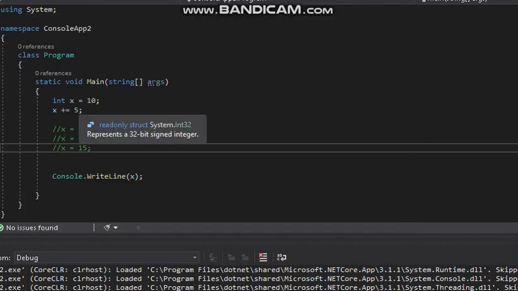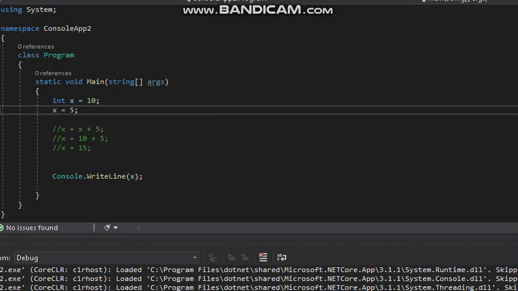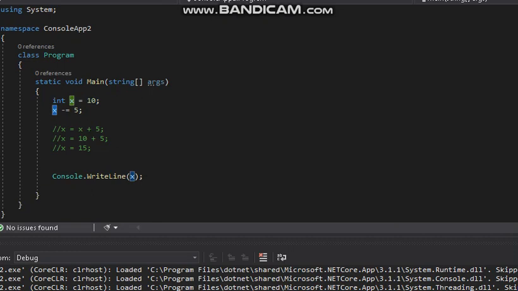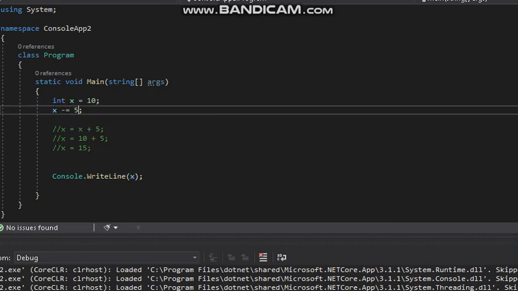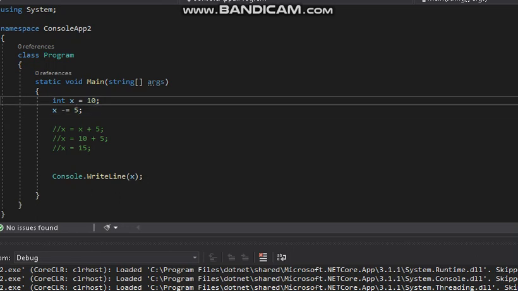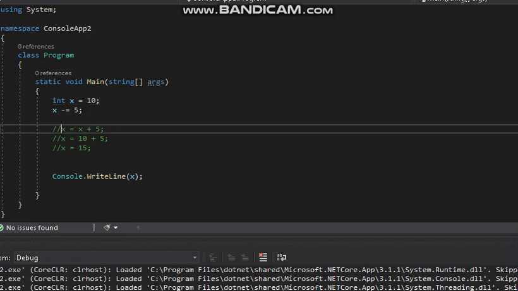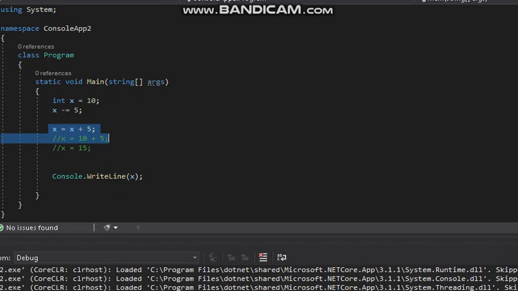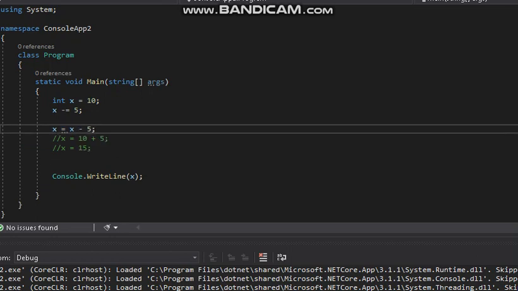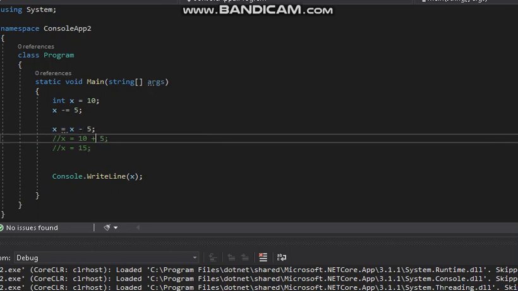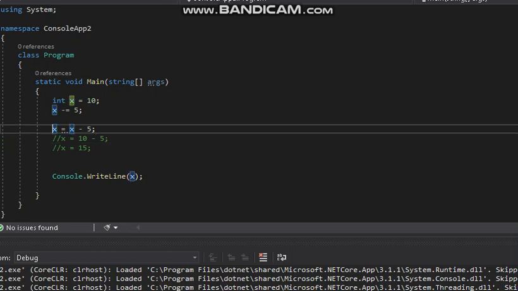Okay, so the decrement is the minus sign. If we change this up and say x minus equals 5, what do you think the answer is going to be? Well, if you said 5, you're right, because first it's going to do this: x is equal to x minus 5.